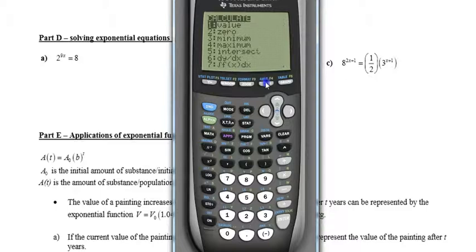Okay, we're going to go second calc intersect. I'm going to move to the point of intersection. Which, wait, if y is 4,000, that's a bit too big. So you can tell my y value is like 340, right? So that's way too big. I need to be down closer to 10. Okay, close enough. That's close. I'm going to hit enter 3 times. Once, twice, 3. To the nearest tenth, 0.3.